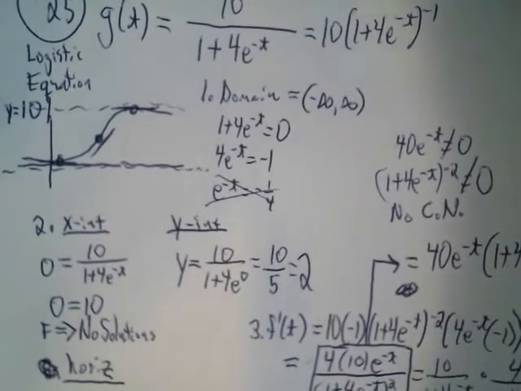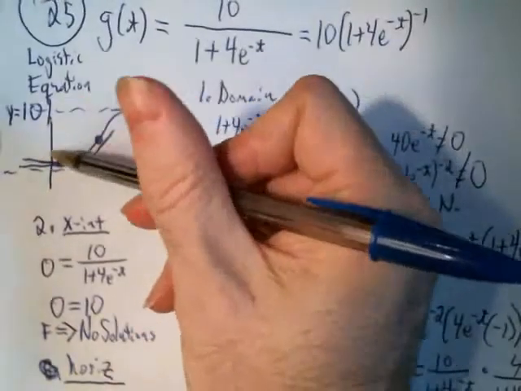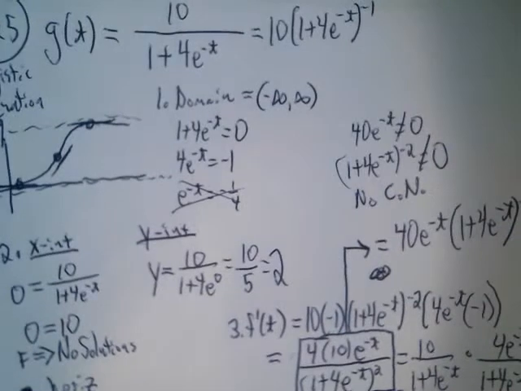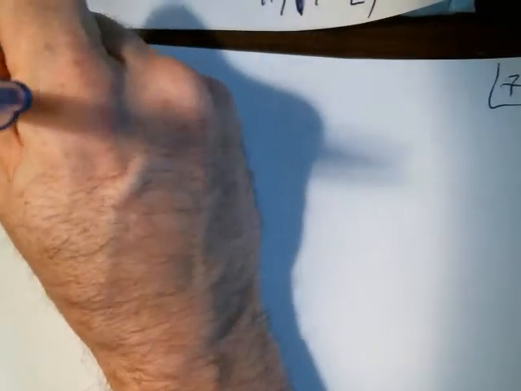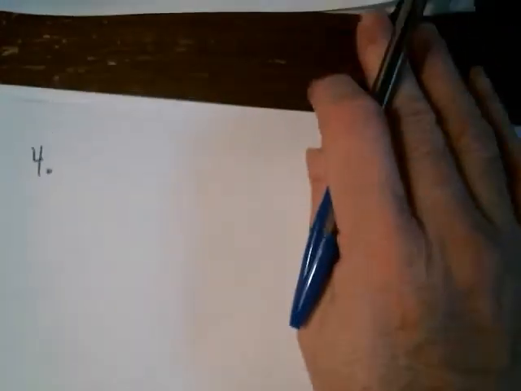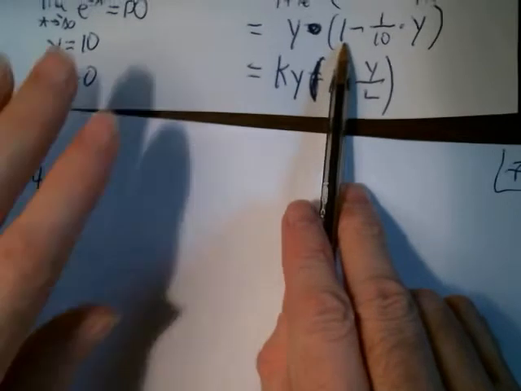Okay. For the second derivative, though, you see there's an inflection point here. So there is concave up and then concave down. So let's go ahead and take a look at that. This is page 7. Looking now at the second derivative, it's a bit easier to work with the differential form to find the second derivative. So now that I think about it, I was originally just going to take the derivative of this, but that's just too much work. So what I'm going to do instead is just take the derivative of this guy here.